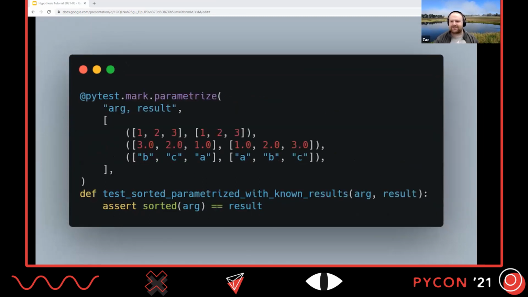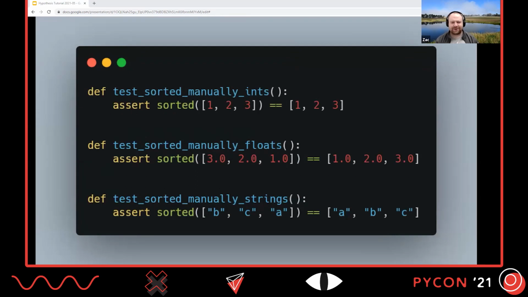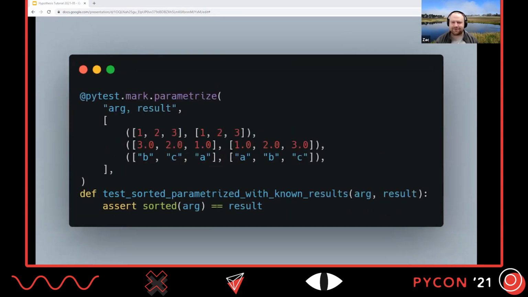If we want to take the sort of don't repeat ourselves mantra, we can put this in a parameterized test. This is maybe a little more boilerplate to start with, but it ends up making it much easier to add further tests. So if we think of more cases, we can just add them to this list rather than copy pasting the whole test function. In particular, if you copy paste the test function and forget to update the function name, then you don't in fact have more tests. You have the same number of tests and less tests than you thought you had. So if in doubt, parameterized is a really neat trick.